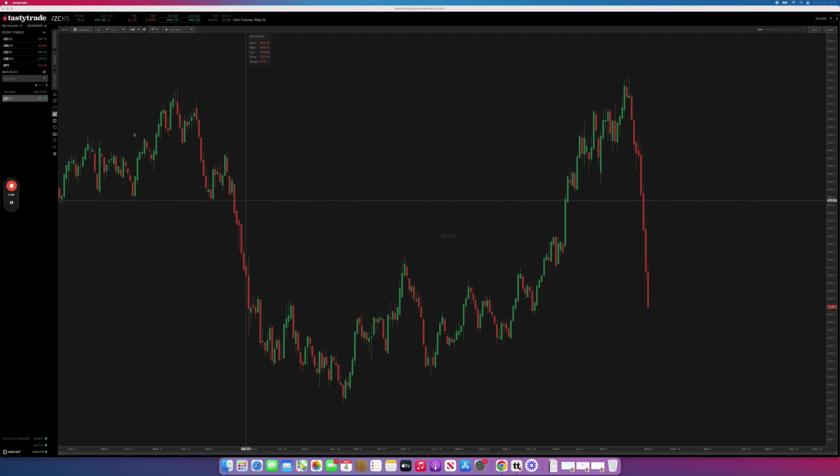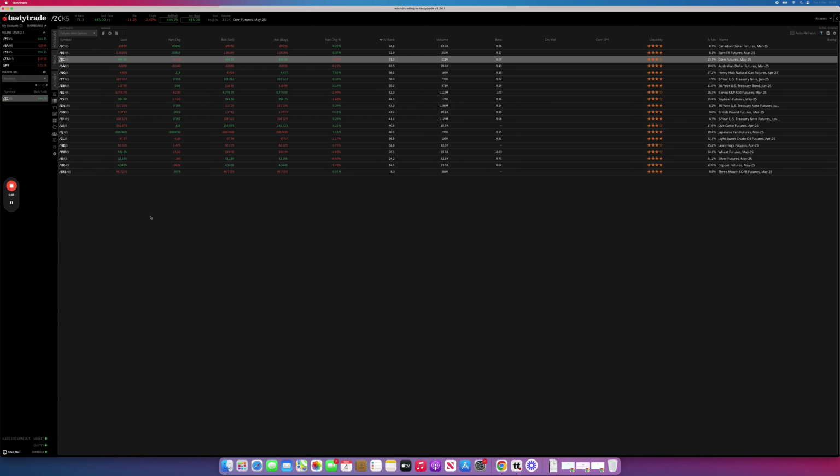That's going to allow us to get a very high return on our capital, as well as maintaining a very high win rate. So the first thing you want to do is open up a watch list of futures that have options available to trade on them, and then you want to make sure you have IV rank on your watch list, and you want to order everything from high to low IV rank. You only want to look for things to trade that have an IV rank of over 30. Over 30 is considered high. Over 50 is considered very high. I personally like to be in the mid to high range.